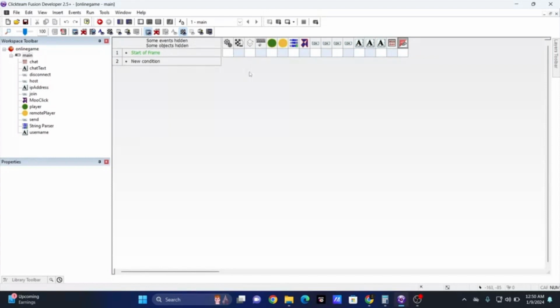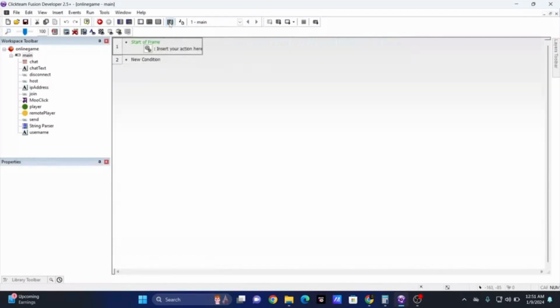One option that I've found extremely useful when working within the event editor would be the event toggle mode, by pressing the Ctrl+T key on your keyboard or by clicking here. The way this mode works is you have your condition on the top, followed by the actions you want for that condition. What's great about using this mode is that you will be able to view exactly how your application runs by the way you have your conditions and events listed in the order displayed here. The order can and does play an important part of your game or application. Make sure to constantly save your work, especially after working with events.